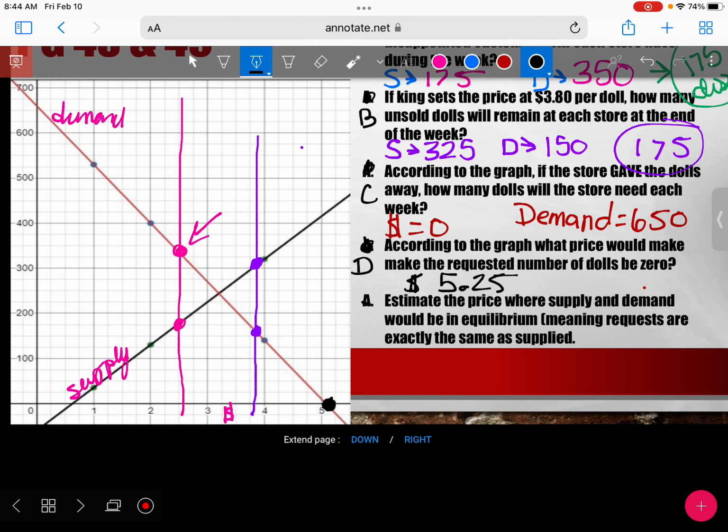Our last one here. This is our last question of the day. What is the sweet spot price where they order the exact number of dolls that people want and they wind up with none extra in the store? Say it louder. Yeah. So 325-ish, somewhere right around here is where we want to kind of live in our ordering. We don't have too many extras. We don't have a zillion people coming in. You don't have my doll.